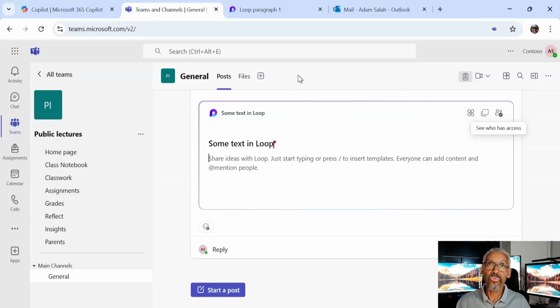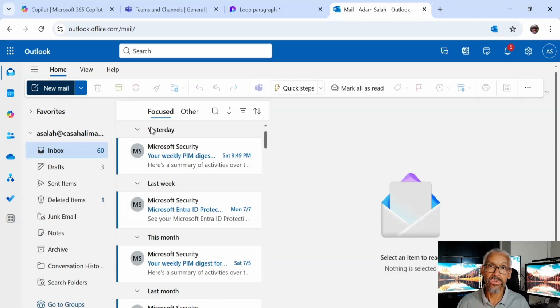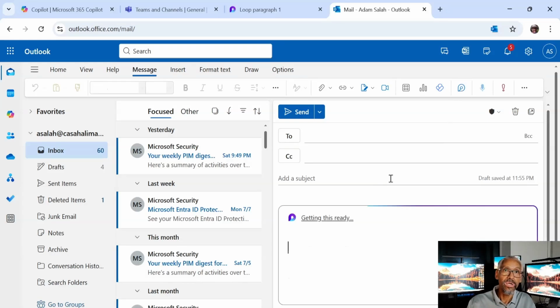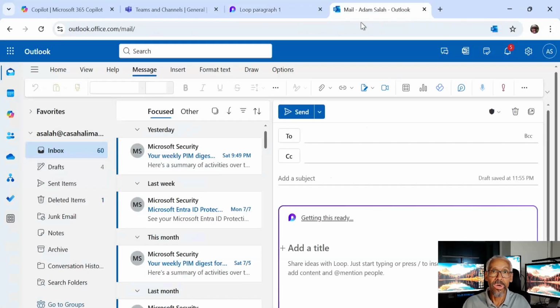So that is one avenue to create Loop components. And the second one was Outlook, the good old Outlook. And in here, as soon as you click inside the body of a message, you will see Loop component. The logo here essentially is the same colorful Loop that you see when you go into the full-blown product.